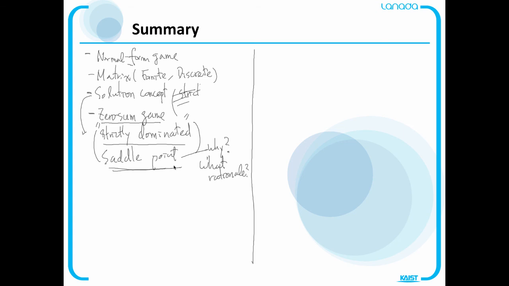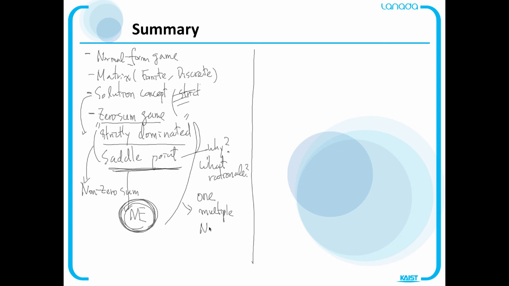We talked about the saddle point, and then we naturally extended this to the non-zero sum game, and the saddle point is naturally inherited by the notion of the Nash equilibrium, which is very, very important, and we will see this word throughout the course. In all these solution concepts, we can have one, we can have multiple, or even no solutions. It's possible because games can be quite different.